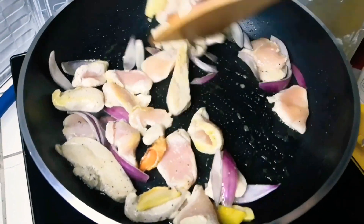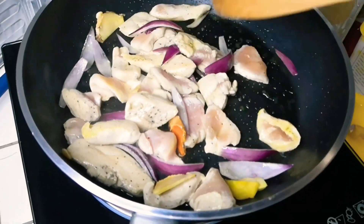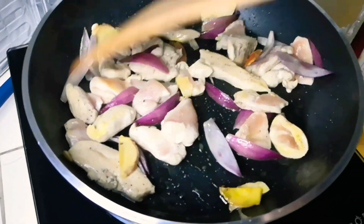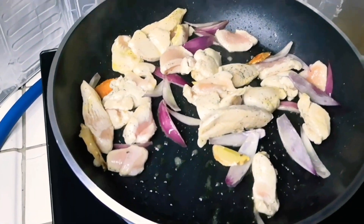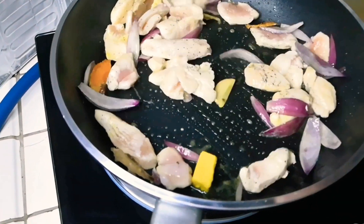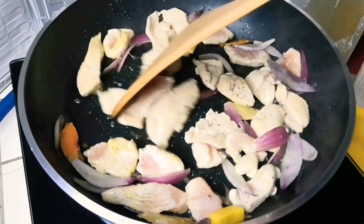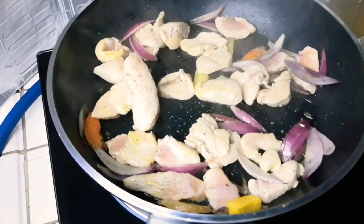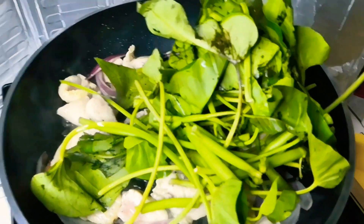Medyo late ako ngayon kasi, so very, very slight lang — nakikita nyo yung haliwangan. Then sunod nyo na yung seasoning. Nilagyan ko siya ng seasoning. Ang breast chicken is bilis lang siya maluto. So kahit stir, pwede niya siya ng few. Then sunod nyo na yung vegetable na preferred nyo.